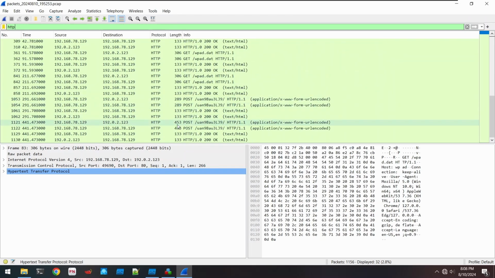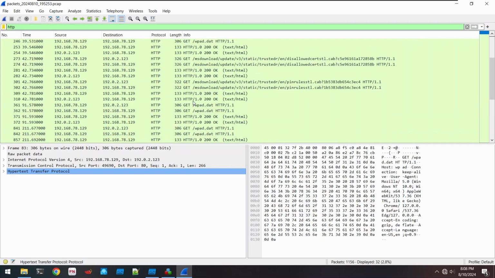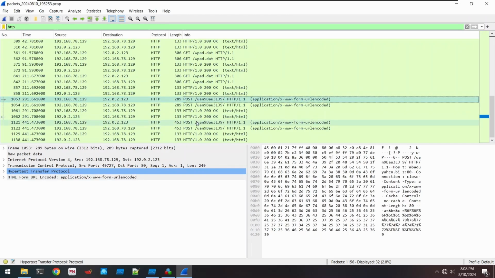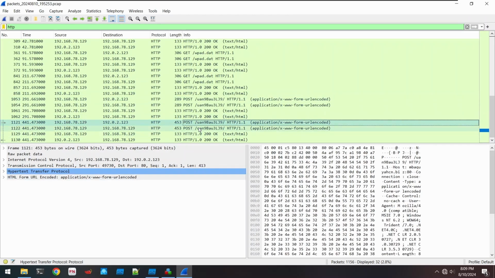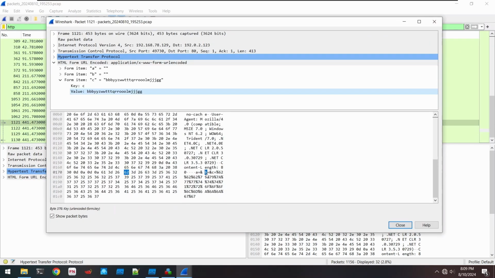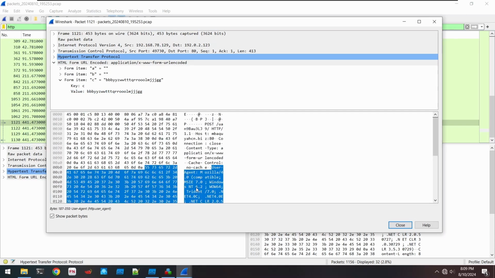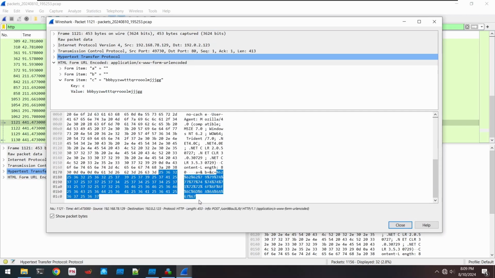So this is the POST request, and there were 2 requests made. This is the first and this is the second. Let's open this. You can check this value out. You can copy the value from here and analyze it further. The value of C is just some gibberish.